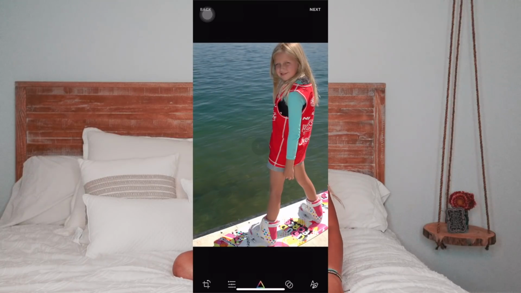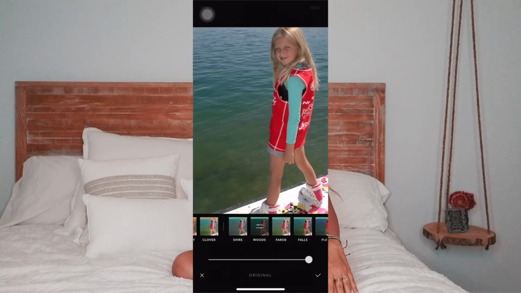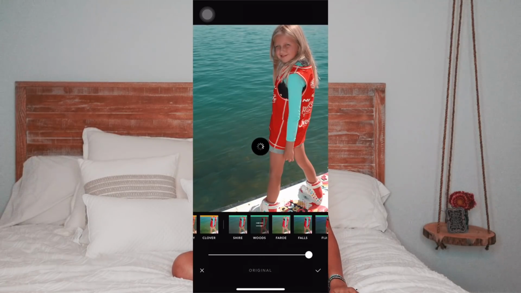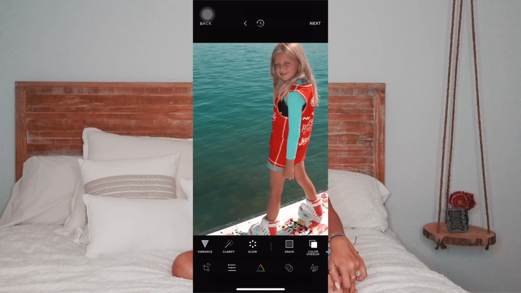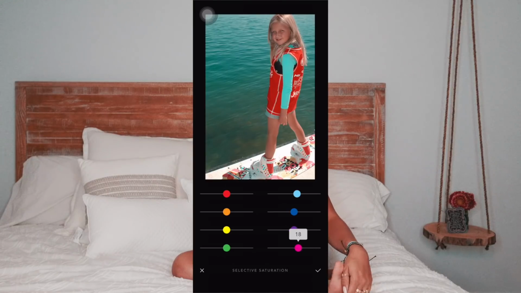So this last picture I'm editing was from back in the day when I used to compete in wakeboarding. I really like this picture because of the coloring in it. I find that when pictures have a lot of red and a lot of blue, they look a lot better with the woods effect.